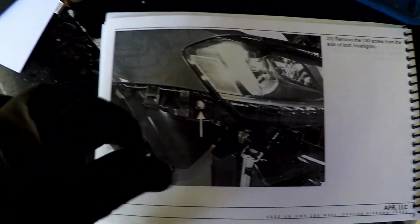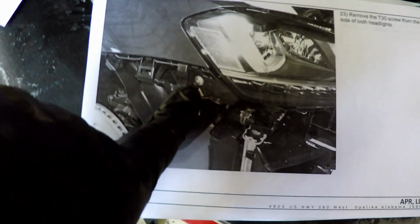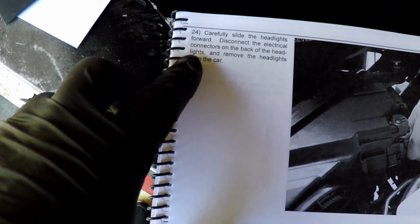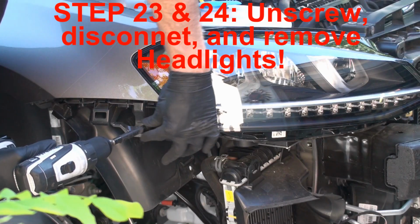Okay, so according to APR, step 23 is we're going to remove this screw here, and from the side of the headlight. And then we're going to carefully slide the headlights forward, disconnect the electrical connectors on the back of the headlights, and remove the headlights from the car.